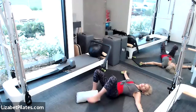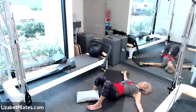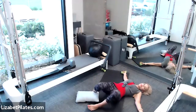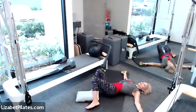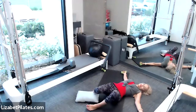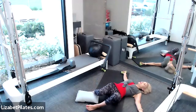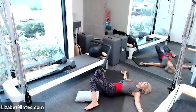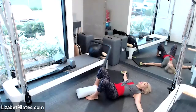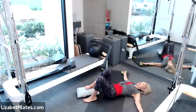Let's take a step apart with those feet so we're straddling the pillow, and begin to drop those knees from side to side, feeling that booty massage. Notice if one cheek feels a little different than the other — we'll fix that in just a moment. For three, two, and one, come to center. Let's gently kick that pillow over towards the right and place that right foot on it.